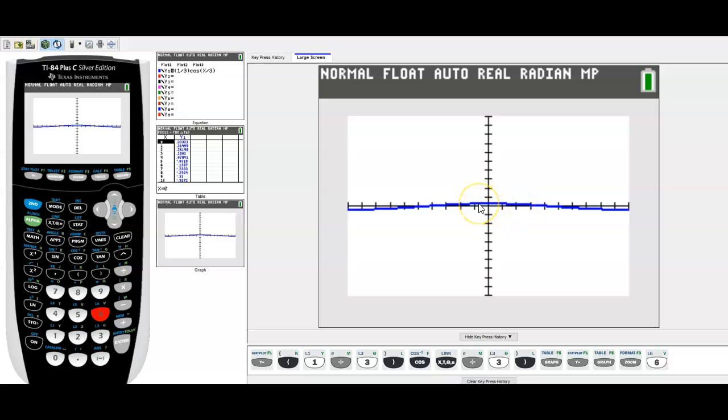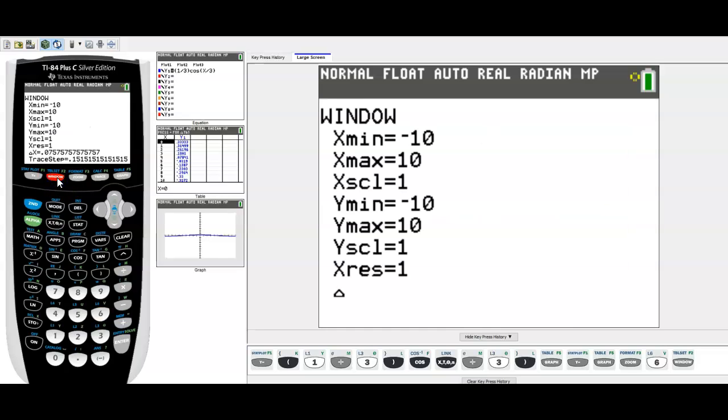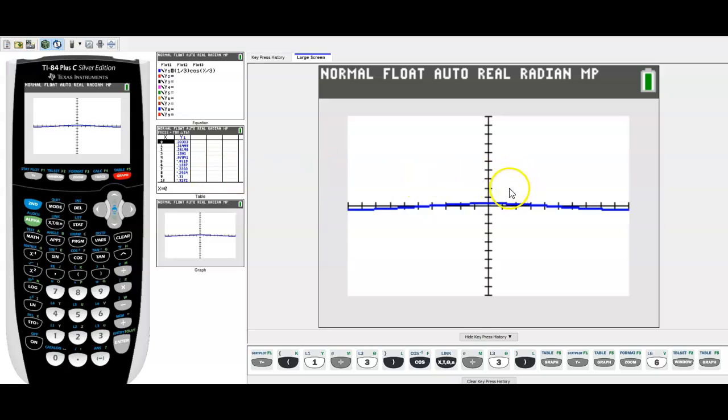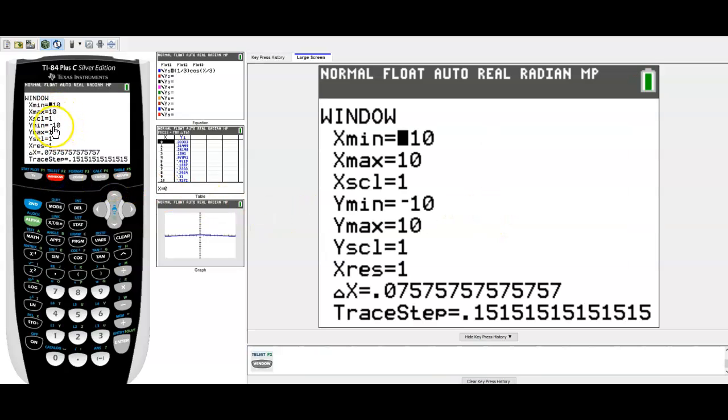So let me show you guys another way, and this one's a little bit more freelance. You can kind of change the window however you like. I'm going to go to window this time, and I like how my x values are spread out. I don't like the height of my graph, so it's too tall. As you can see, we really only need to go from maybe +1 to -1, and we'll see most of the graph if we do that. So instead of letting my graph go from a y value from -10 to +10, I'm going to go down here, and I'm going to change it to -1 and +1, and that way it won't look so flat whenever we're graphing it.